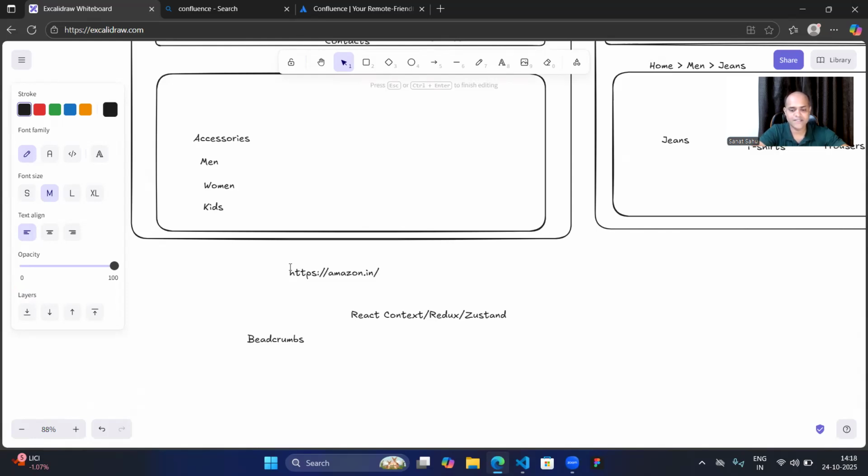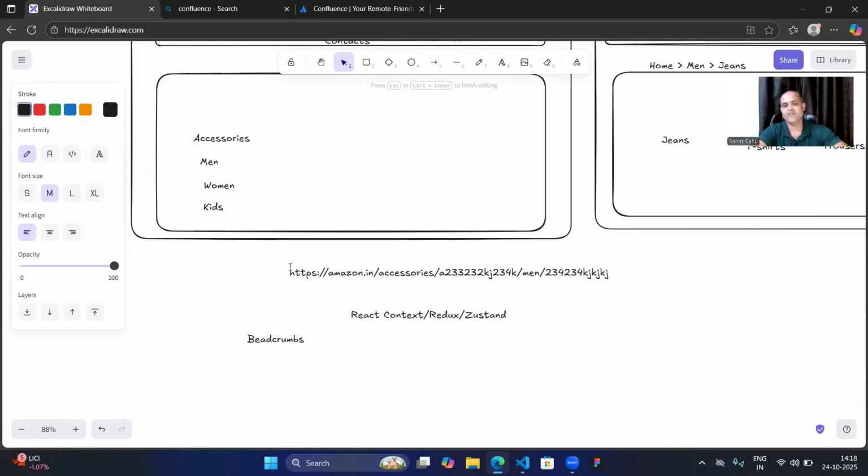Imagine that your user ID is there, something like 123, the user ID. The user ID might not be visible, but maybe something like an apparel ID. So it will be something like accessories. And for men, there will be an accessory ID, some alphanumeric value. After the accessory ID there is men. So men, you went to jeans, right? So there will be an ID for jeans. Some ID for jeans will be there.